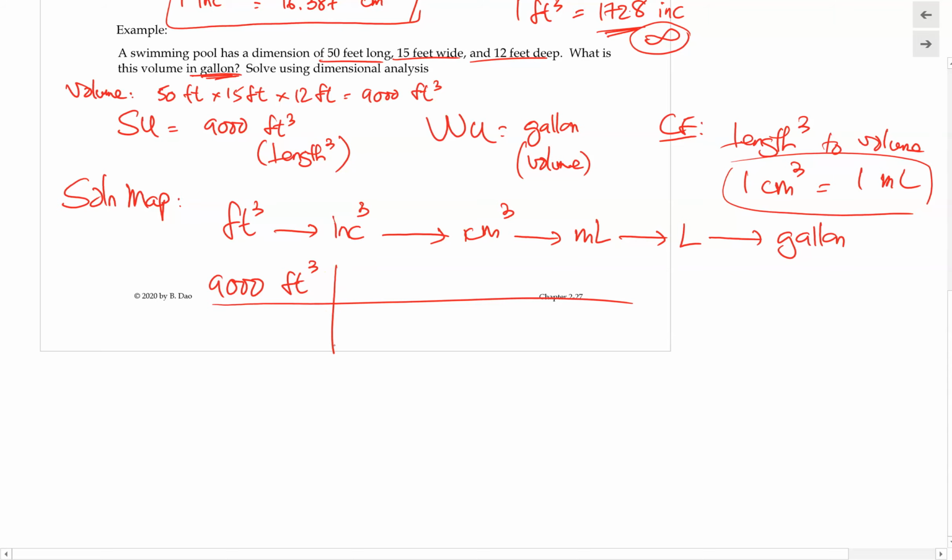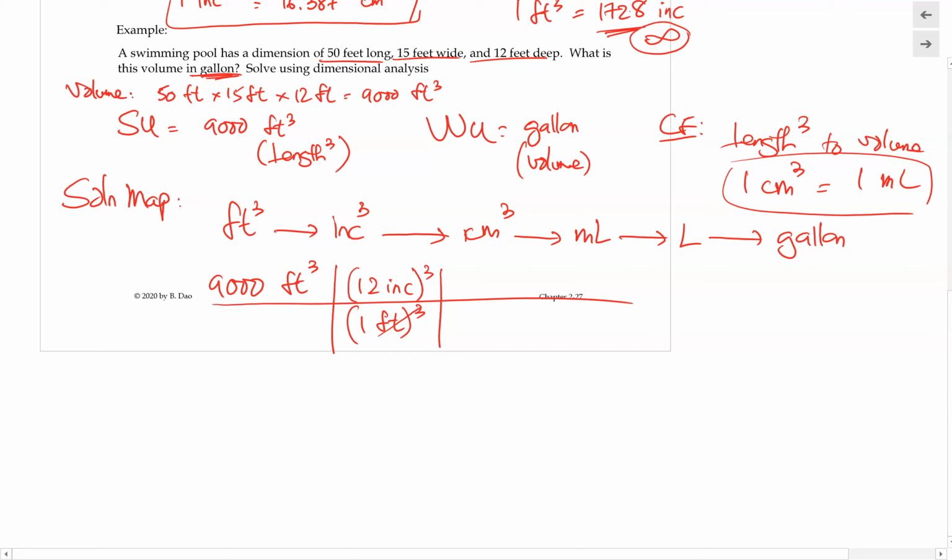Now, I'm going to show you this trick to help make it much simpler when we set this up. Start first with the base unit: 1 foot equals 12 inches. So first put down the base unit, and now raise both of them to the third power. That's how we will be able to cancel out the cubic feet. But you have to remember that when we multiply this out, we have to take the 12 and raise that to the third power.